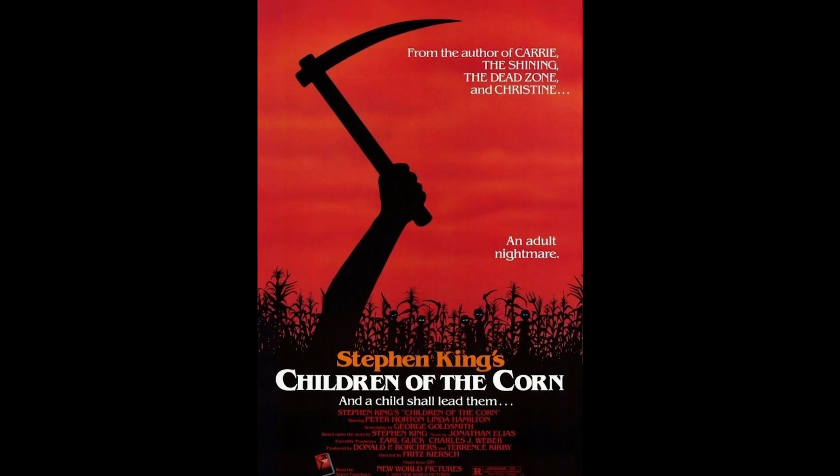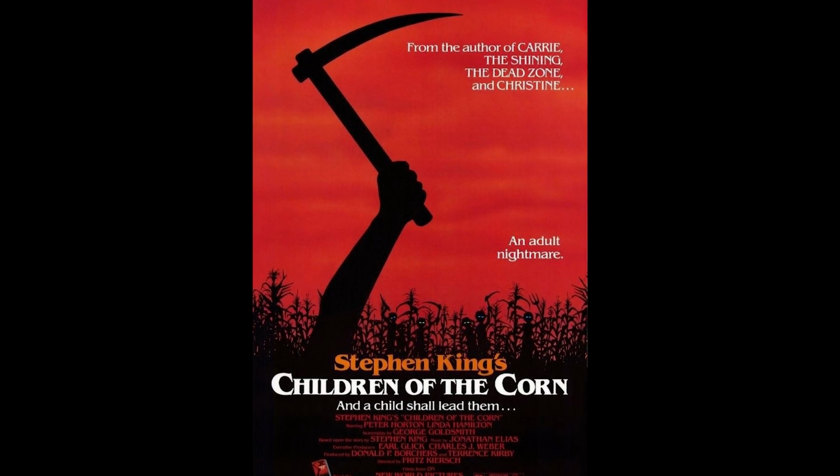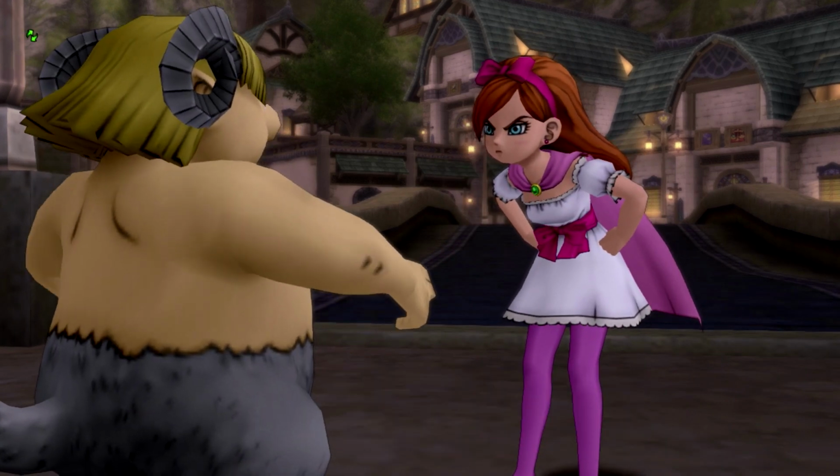Yes, children. Wait a minute, I got a feeling this is gonna be Dragon Quest X's version of Children of the Corn. Ah yes, Children of the Corn, the classic Stephen King story where all the kids got rid of the adults because they worship some kind of evil spirit. And the town of Celeste is run by this little girl named Lizzie Loda.